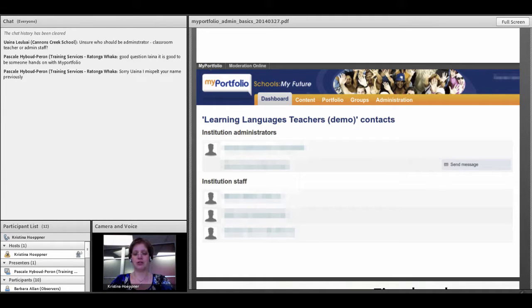Because whenever you click onto a school name on a student's portfolio or on a teacher's portfolio, you will be taken to a page that looks similar to this one here, where you can see the school name and then also the institution administrators and also staff members of this institution. And there you can send an institution administrator directly a message, and that's what we would do in order to get in touch with the school and just point out that a student has uploaded content that the school should be dealing with.